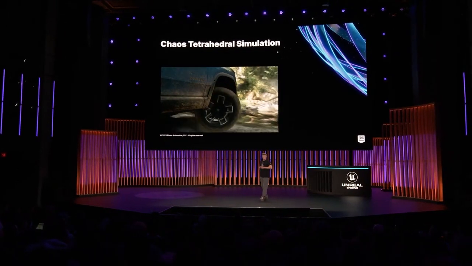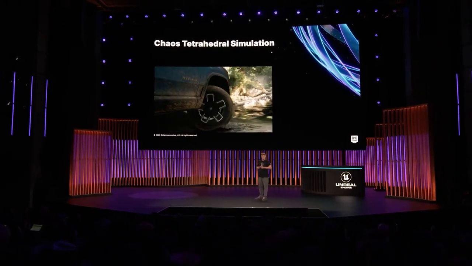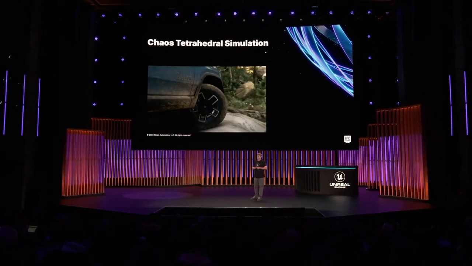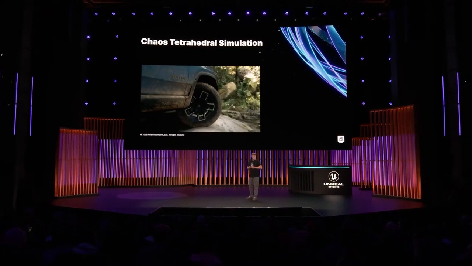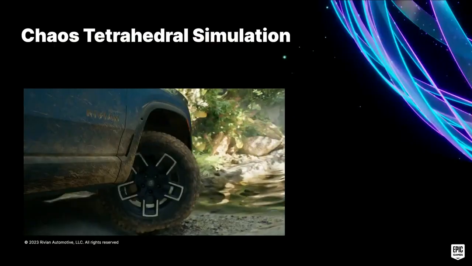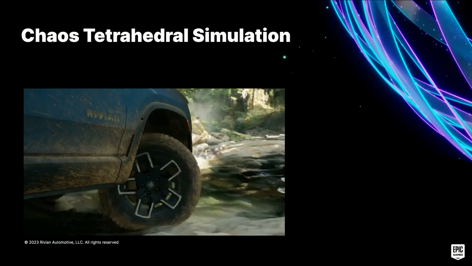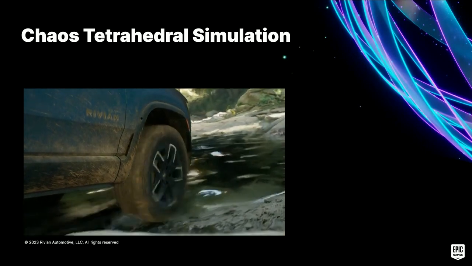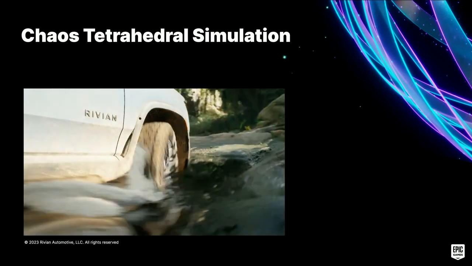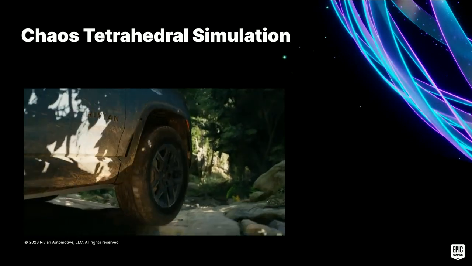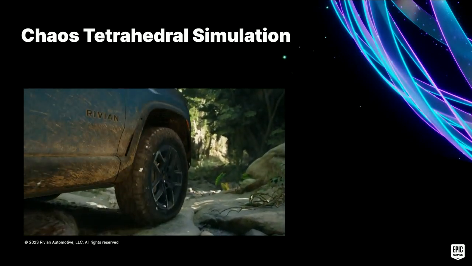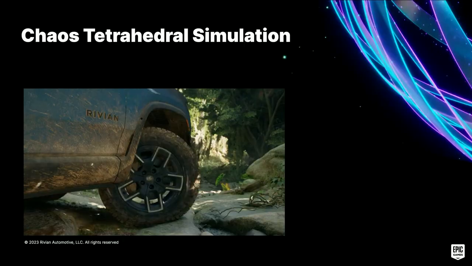Another aspect of bringing a bit more realism into this demo involved modeling the interactions of the tires with the environment. We utilized a tetrahedral simulation to model the deformations of the tires as it interacts with the terrain. This is a real-time simulation that constantly adjusts the relative volumes of the tetrahedron as it interacts with the environment and is gameplay directable through the use of animation constraints.